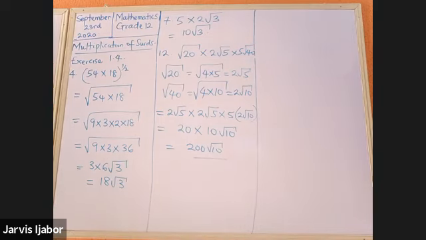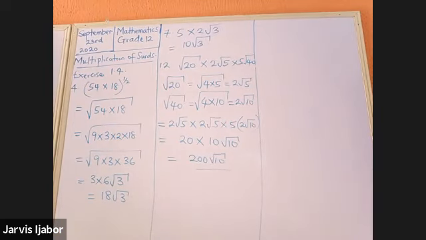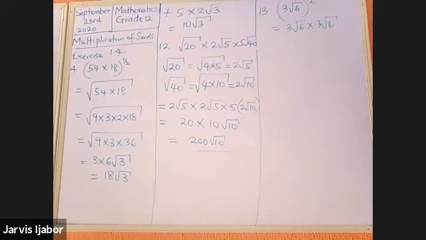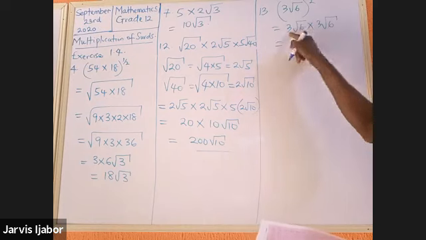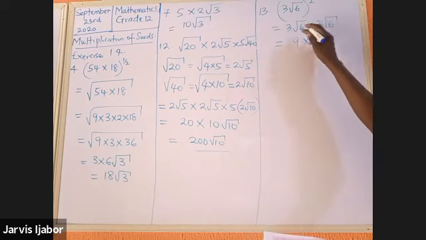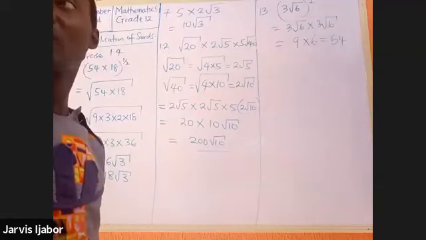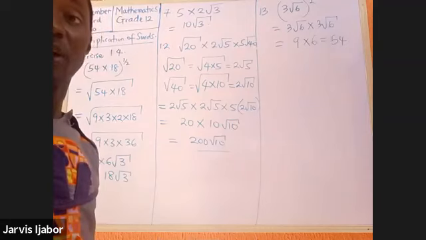After that, I'll give us a little activity to try hands on. What do you have in question 13? 3 root 6, all squared. When they say all squared, it's quite simple. It means 3 root 6 times 3 root 6, and that will give you 9 times 6, which will be 54. So that takes care of that. Right. So by way of class activity, we'll now try to solve maybe close to 5 questions and see how we fare on the idea.